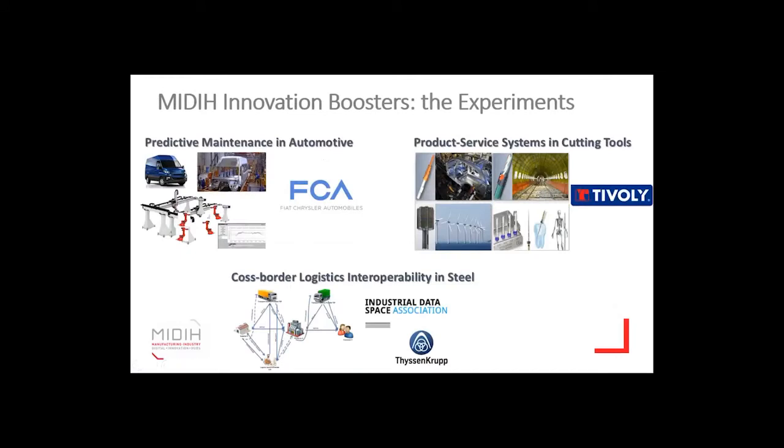As I said, we have 3 industrial cases which are brought forward by large enterprises. And so it is important that in our approach we have industrial champions which will be pioneers for innovation, and then we will have an ecosystem of SMEs, and some of these SMEs will be called in this first open call, and some others will be called in 1 year from now, more or less, during the second open call.